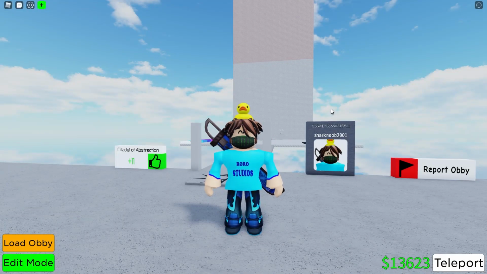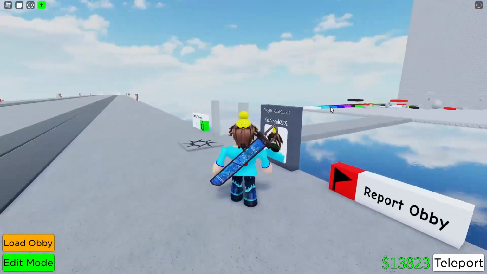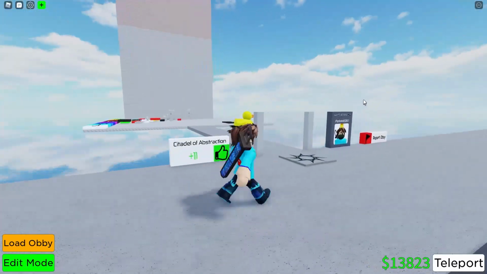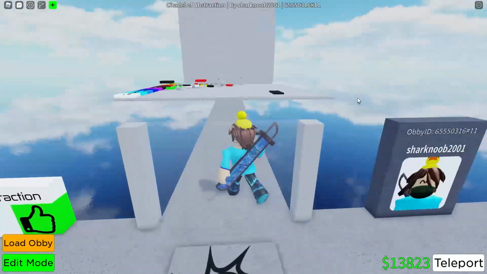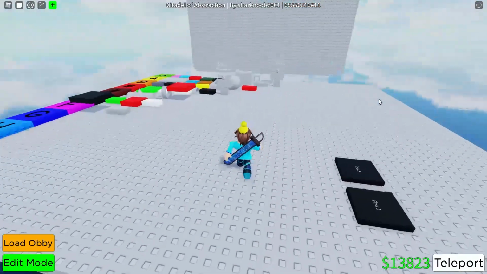My name is Roro Studios, and today we're going to be building the next floor or two, not sure how many yet, of Citadel of Abstraction, which is the Citadel for Ring 2 of my JTOH ring in Obby Creator. Yeah, that's the new thing you're going to be saying. For Tower of Superception I said that, but Soul Crushing for Ring 1, now it's Citadel for Ring 2.